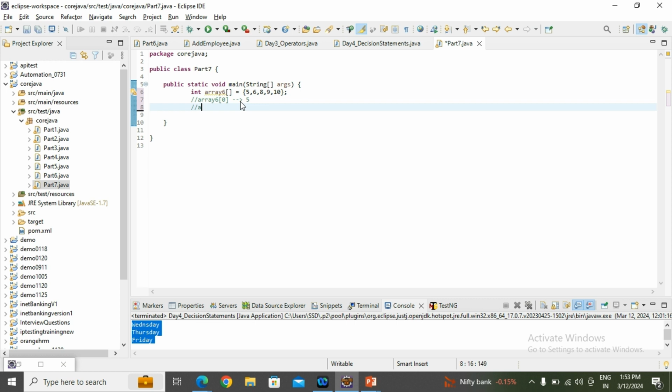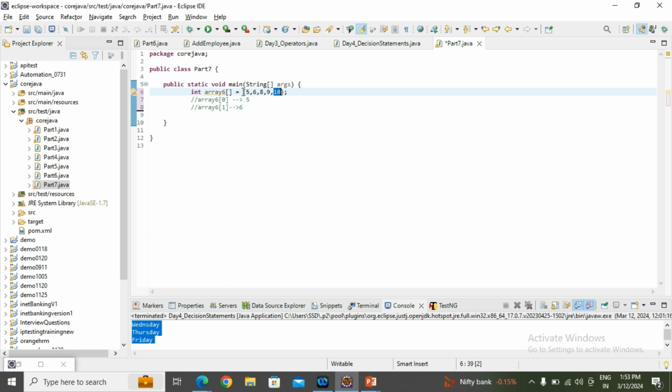Array index 1, sorry, 1, will represent 6. Like this, each value will be stored index wise. The 0 index is 5, index 1 is 6, the second index will store 8, the third index will store 9, the fourth index will store 10. Like this, we can read the values from here.